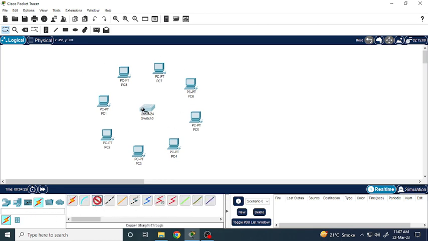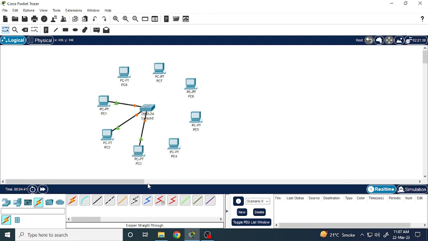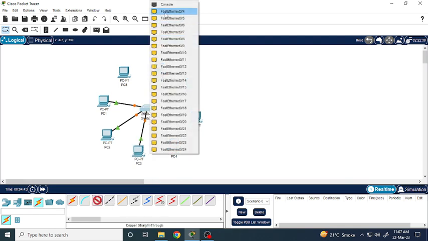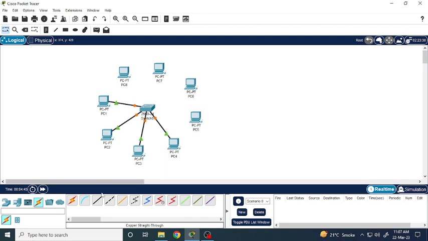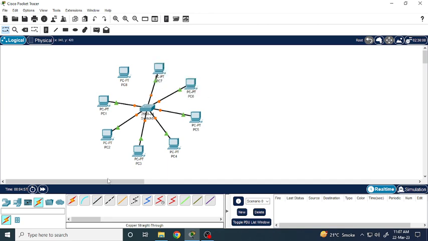So we will be using a straight cable, because it's a different kind of family. We also covered that in a previous video. If you're new to this channel, you can go back to our videos and see how we can connect different devices together. So we're just making connections right now. I'm going with the symmetry, the same port with the same PC. For example, this is the last connection. So the connections are complete.